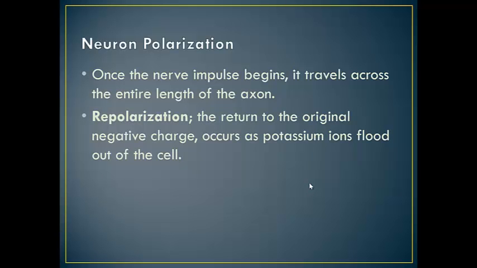Now, there's a process called repolarization. So if we have resting potential and we have depolarization, then we have to have repolarization with an R. Now, this is where all of the charges return to their original state. So the potassium returns to where it's supposed to be, the sodium returns to where it's supposed to be, and we're starting our way back down the number line towards that negative 70 where our resting is at.